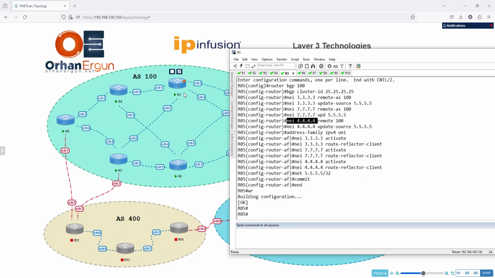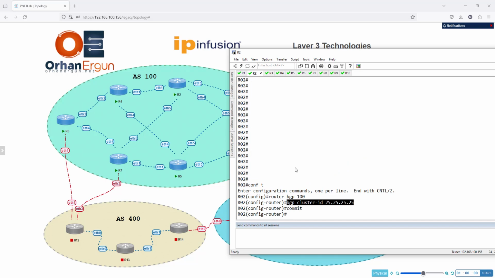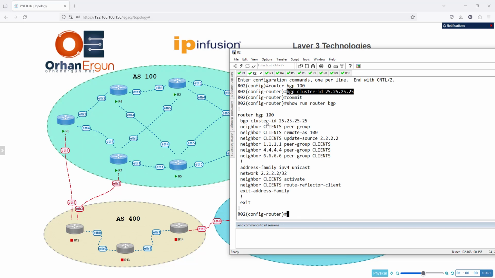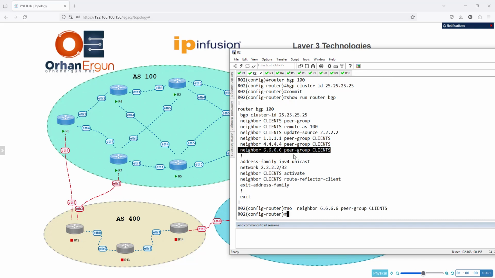Now let's go back to router 2 and change the configuration a little bit. On router 2, what I'm going to do is to say show run router BGP. Under this router BGP, I'm not going to have router 6 as my route reflector neighbor, so I'm going to say no neighbor 6.6.6.6.